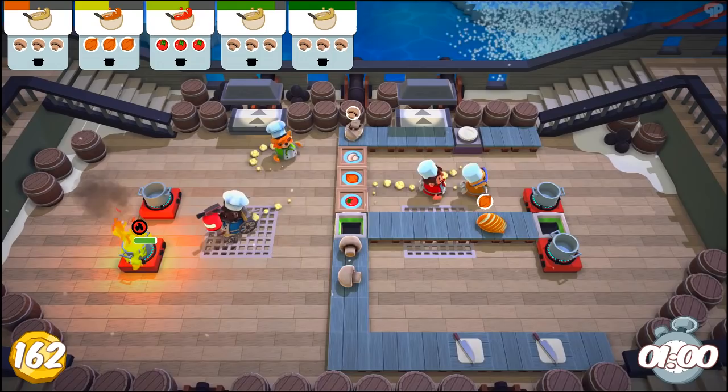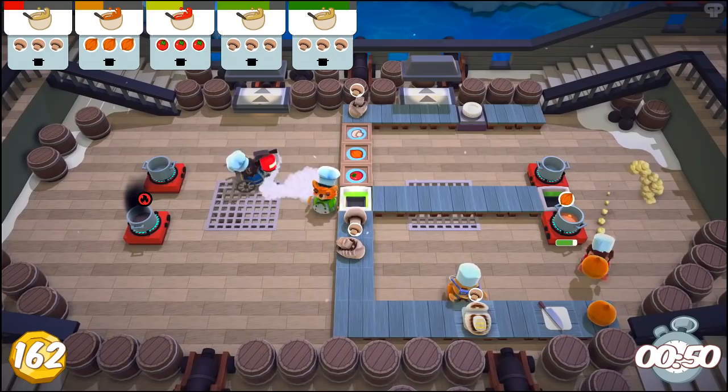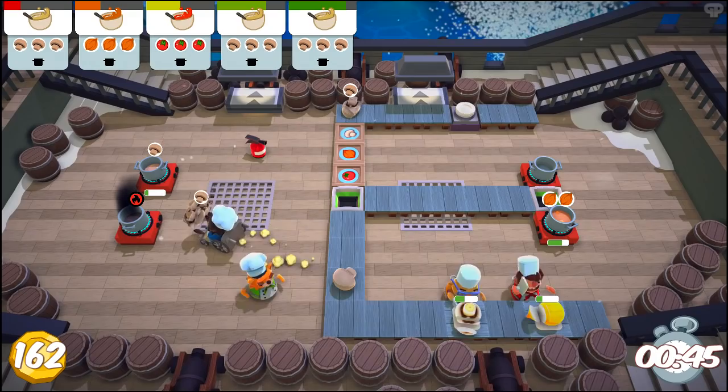Right, we might as well keep doing onions. Right, there you go. No, you need mushrooms. What are you doing? One mushroom. Two mushroom. Give me another mushroom. Right, there's a mushroom right next to you. There's chopped mushroom. Right, we need onions now.